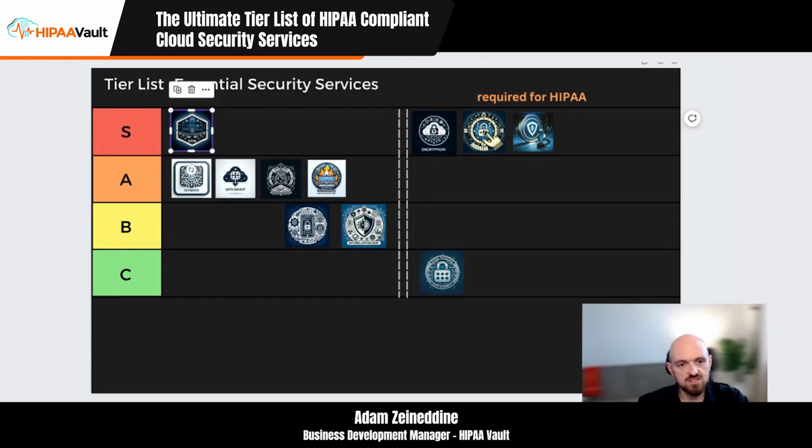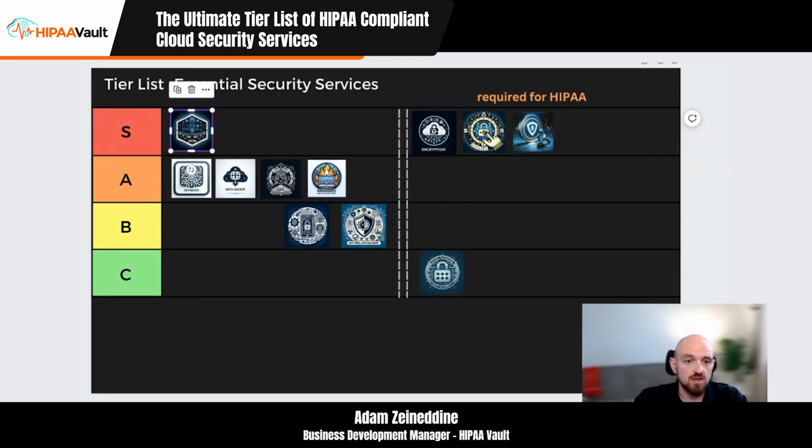Typically, we see this not being used for smaller entry-level applications, but as the application scales and you have a lot more servers, a lot more resources to protect, SIEM tools are essential for your security operations team to be able to effectively manage the security on the website. So not required for HIPAA, but we love it.